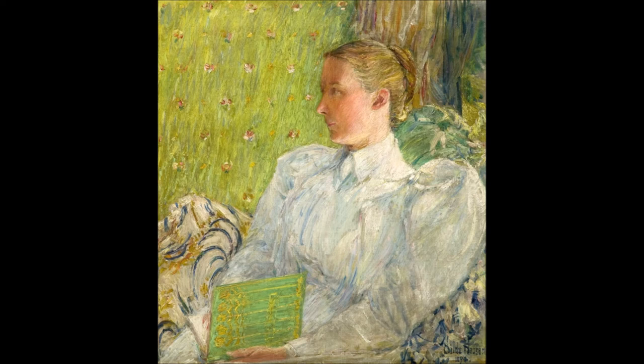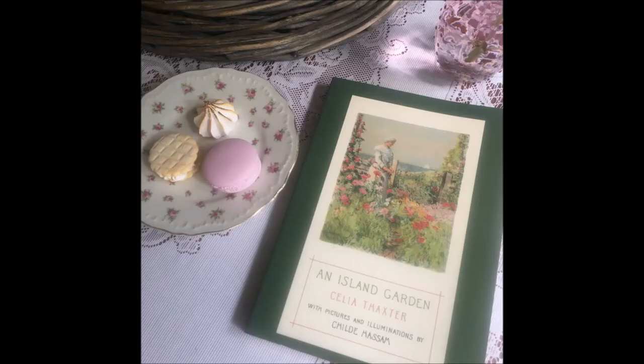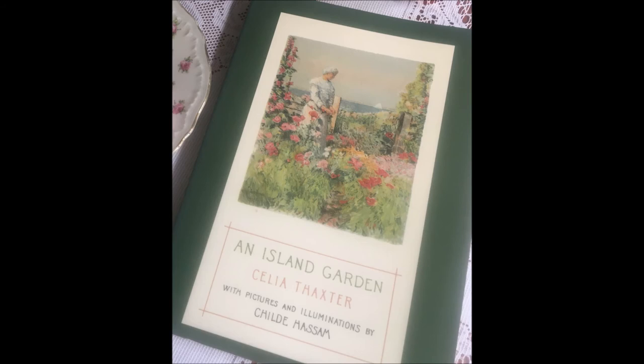Earlier in this video, I showed a picture of Edith Blaney and told you to notice the book in her hand. It's actually an 1894 copy of An Island Garden by her friend Celia Thatcher. And that book has actually been reprinted in the last 20 years, and I have a copy and highly recommend it. It's about Celia Thatcher's home on Appledore Island in Maine, and the artist that came there to paint in her garden. Childe Hassam was their friend.